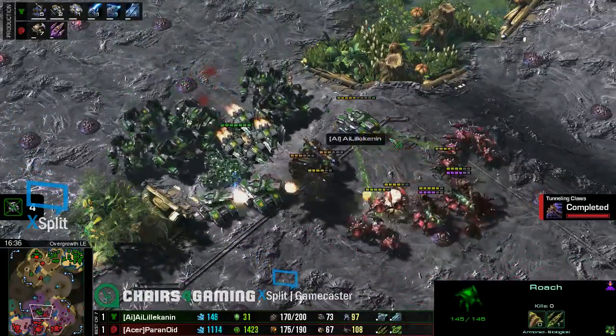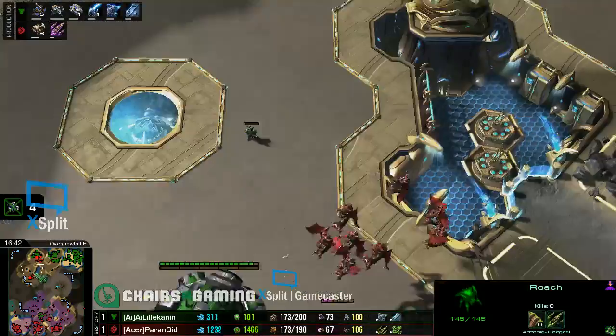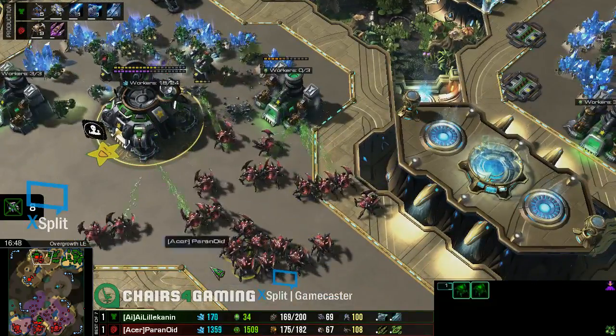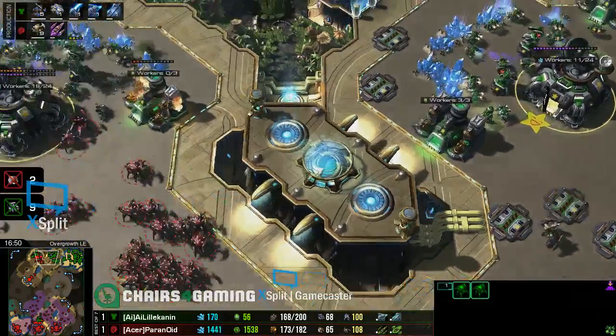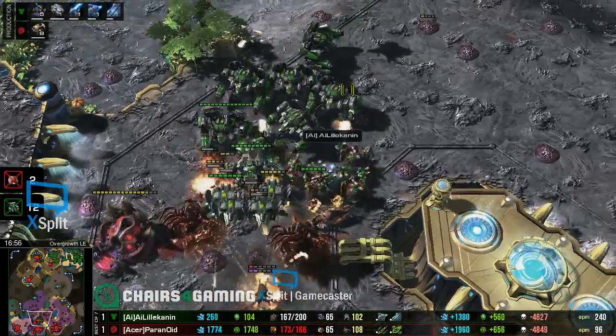Oh, tank's a little exposed though, not sieged. Gets a little overextended here. Gonna lose one of the tanks right away. SCV's here to spam repair. But Paranoid's doing nothing with half of his Roaches. Like, either split them off to the natural or go home. There we go. Start splitting them off. But this is looking pretty bad on both sides of the field.